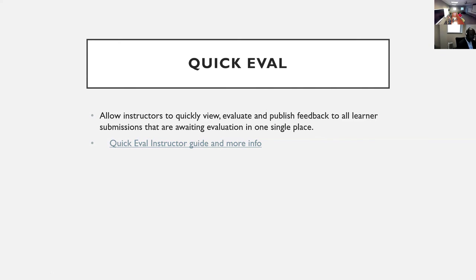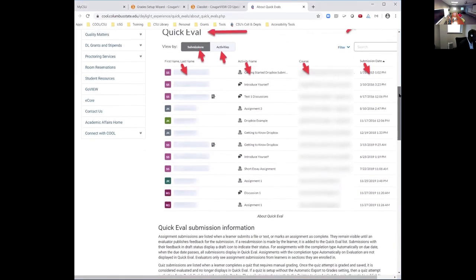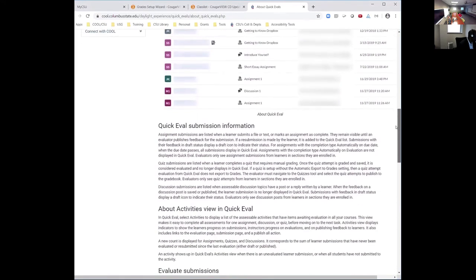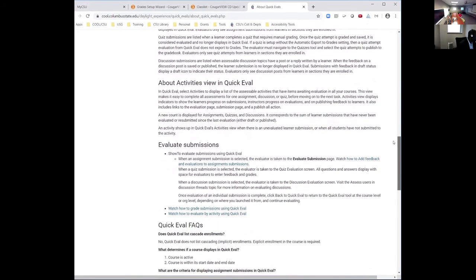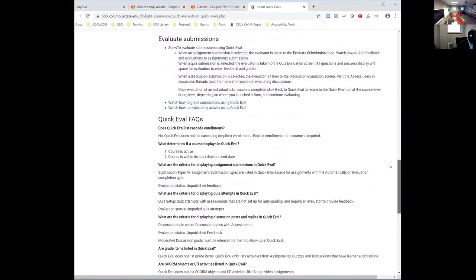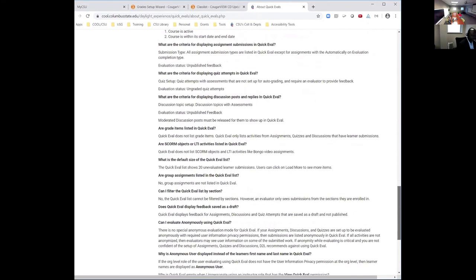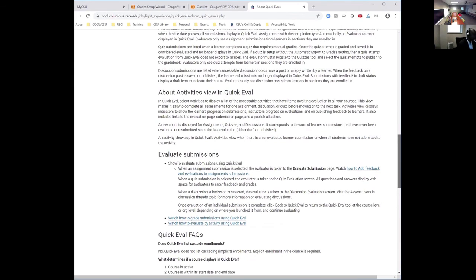You can see the screen interface that you have seen, as well as more instructions and guides, as well as a video of how to use the tool, as well as frequently asked questions. If you have any questions at all, you can always call us at our number, 8699, and we'll be happy to demo the tools or show you how the tools work.